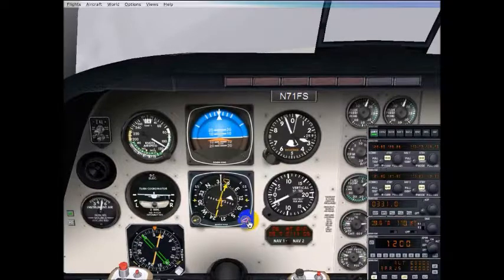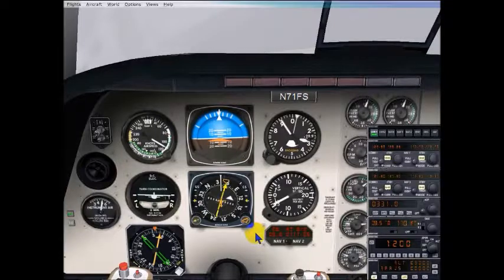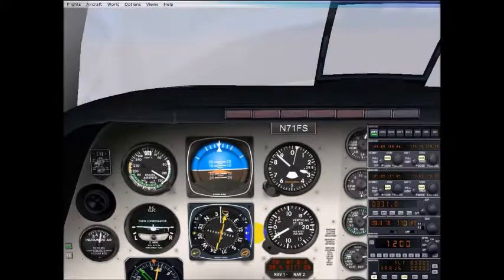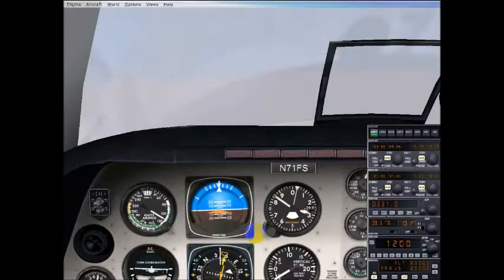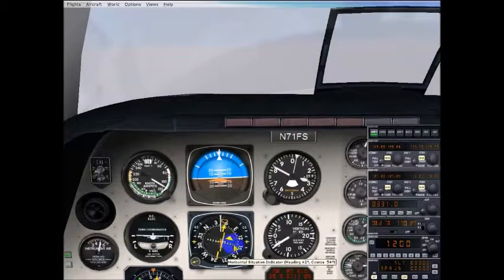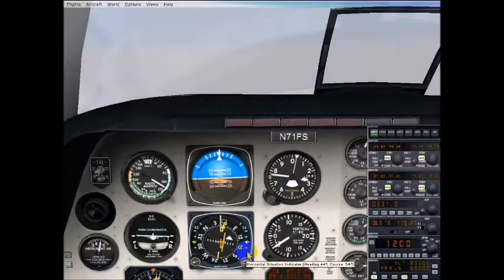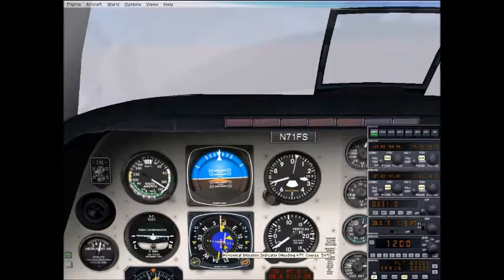Okay, so we don't have to worry about any step down altitudes or step down fixes and minimum altitudes or minimum descent altitudes. At this point, all we need to do is keep our glide slope in check. We don't want our glide slope too far high, which means we'll be below glide slope, and we don't want it too far low, which means we will be above glide slope. Let's see here. We are correcting. We're slightly left of course. We're on glide slope.